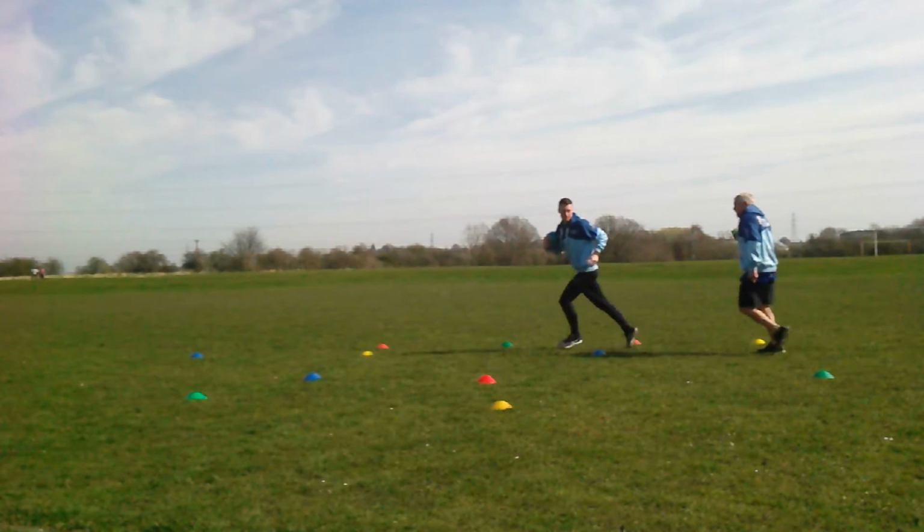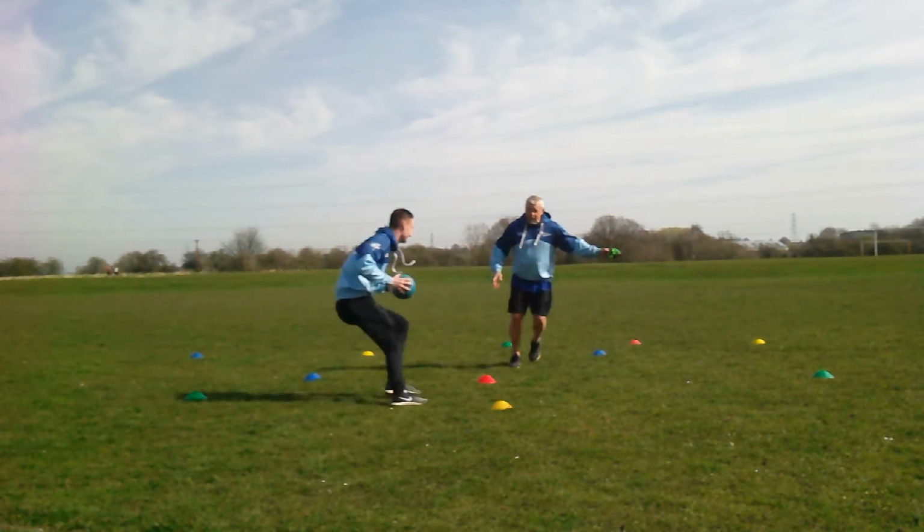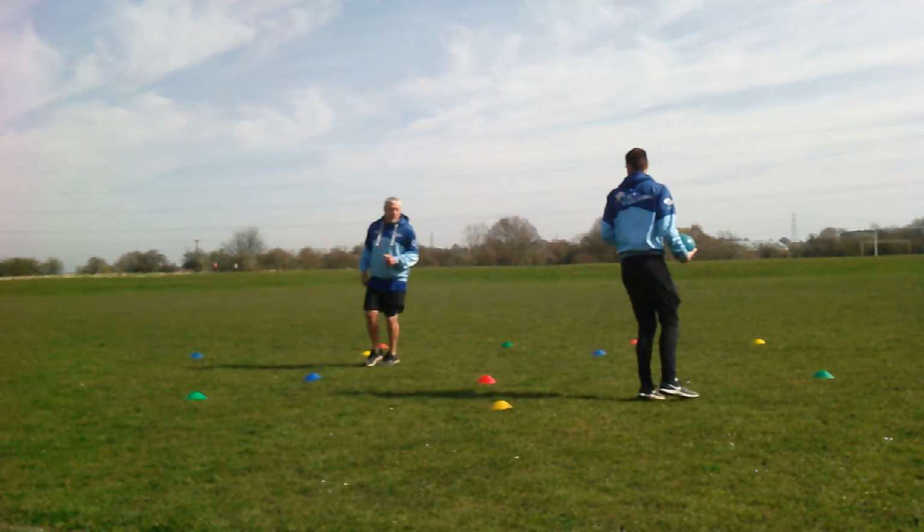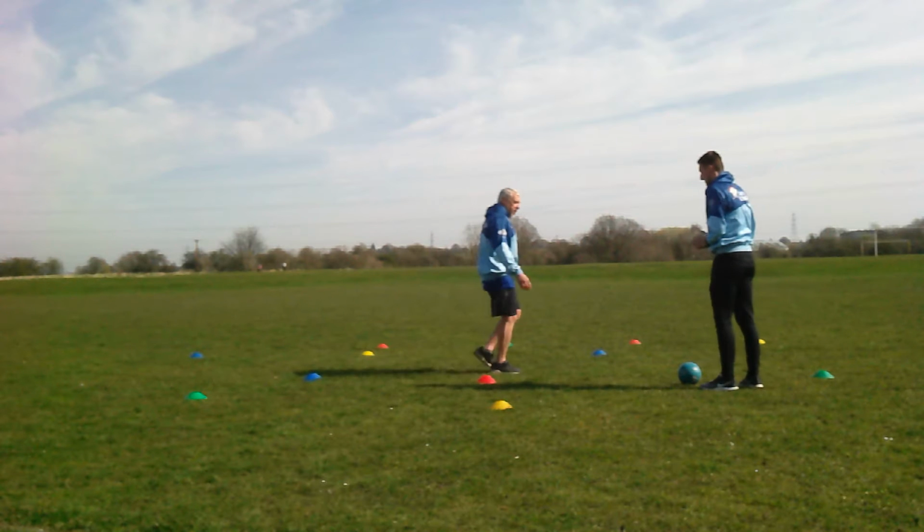Here we have me and Anthony playing a game of Spider-Man tag. It looks as though I'm Spider-Man because I've got the bib. If you haven't got a bib, don't worry about it. Use an old tea towel, maybe use a duster, something like that.